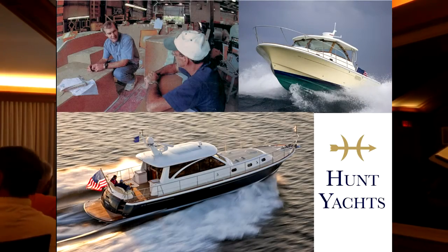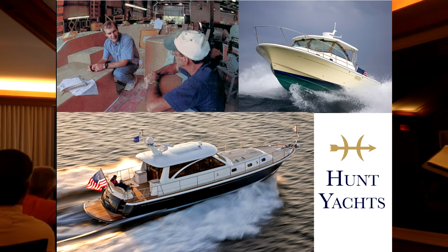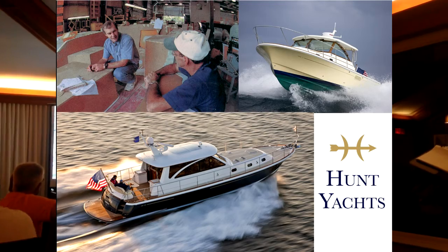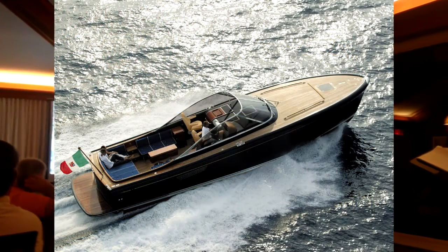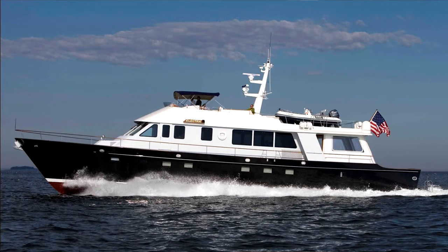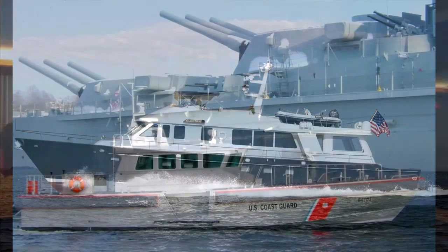That's my son in the upper left. He works for Hunt Yachts. He's the chief engineer and head of manufacturing. That's just another vessel for Camper and Nicholson. Is a little guy. That was a cool boat.